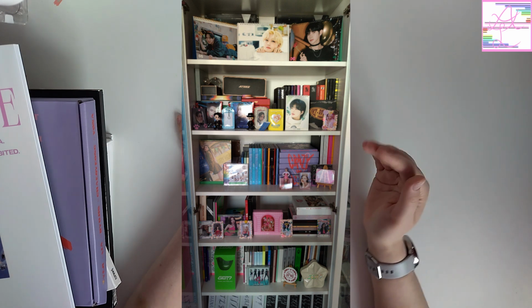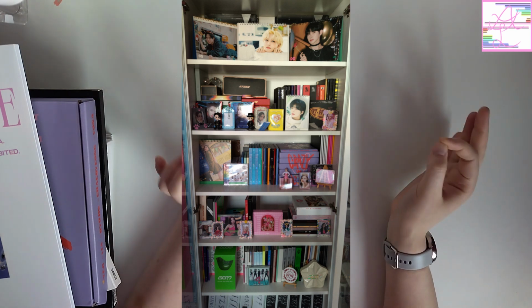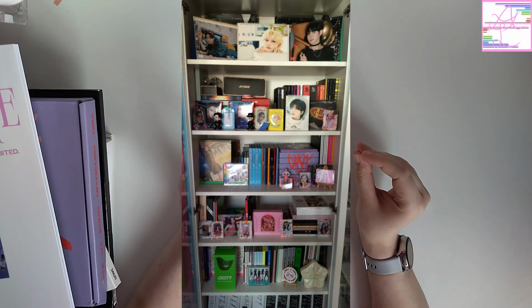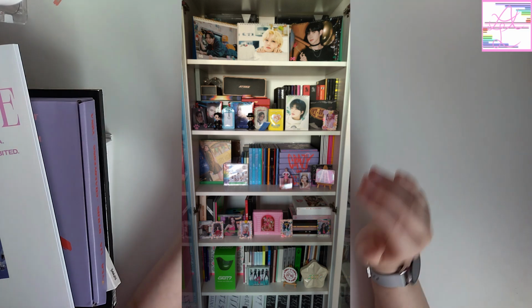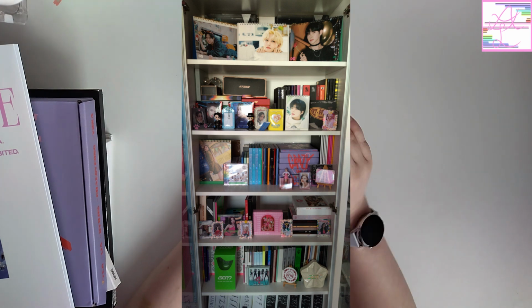And I made GOT7 look like they're all the same size. I have become very good at that. But they're not. They're actually slightly smaller with each album. The only ones that are the same size are the not square, the taller ones. Those are the same size. But the other ones, none of them are the same size.